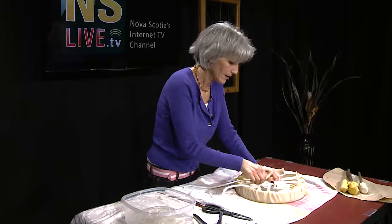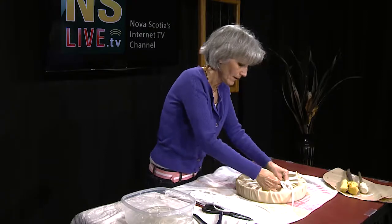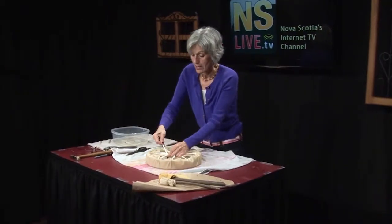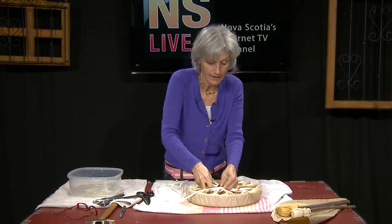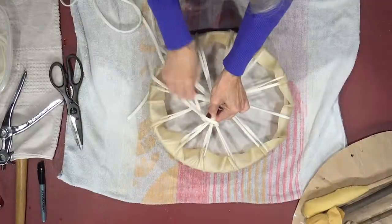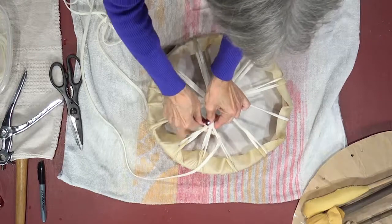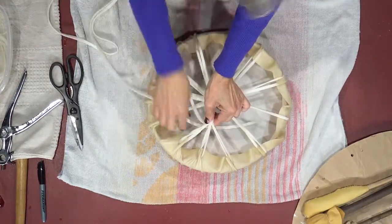I've seen them made using twine or rope or nylon or whatever instead of the lacing, just until the drum has dried, and then it's been removed and then laced up later on, which I've done myself, and it really makes it easier to work with, but I like to do it this way too.